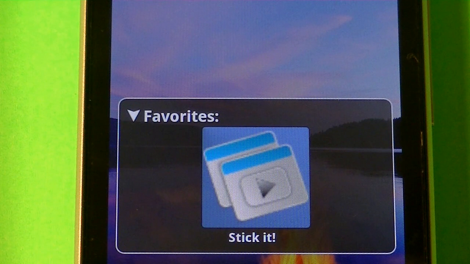Stickin' is an application that came out in the Android market recently. It costs $1.49 in the Android market, but it's well worth your money. Mainly because this app lets you play videos on your screen while you're multitasking on another app. Let's say you want to watch a video and every single time you click home, it goes away. Well, this time you could have a little window popping up.